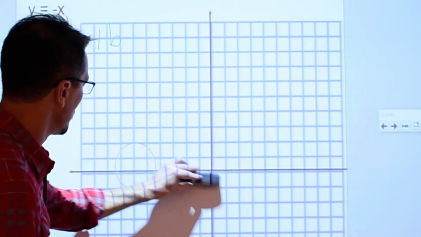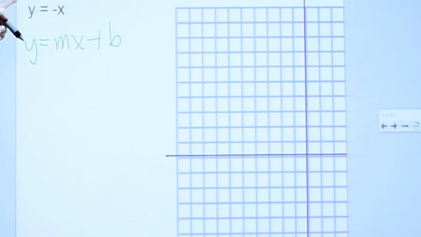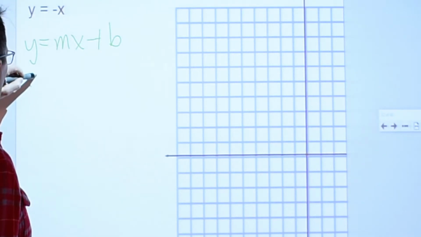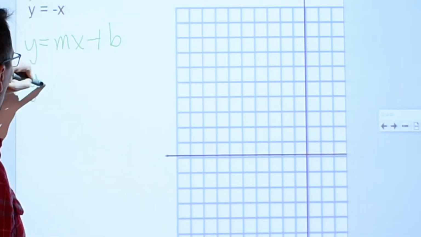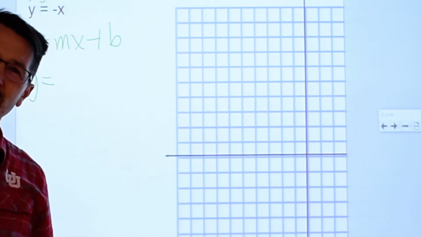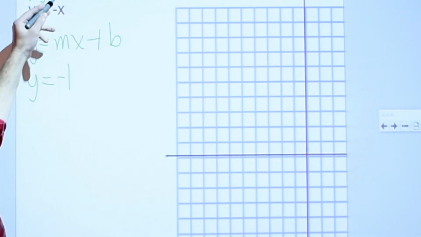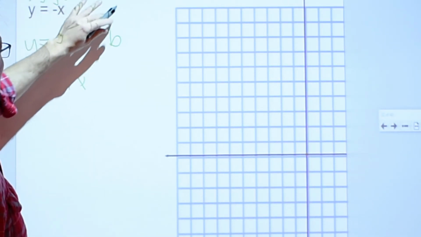I wanted to move the graph over. Is it locked in place? No, it's not. Good. So, let's look at this equation. For this to fit there, I have a y, check. I have an equal, check. Do I have an m? Well, I have a negative sign there. How many x's do I have? Well, it's assumed that I have 1, so I have -1. I still have my x, check, check. But I don't have a b.